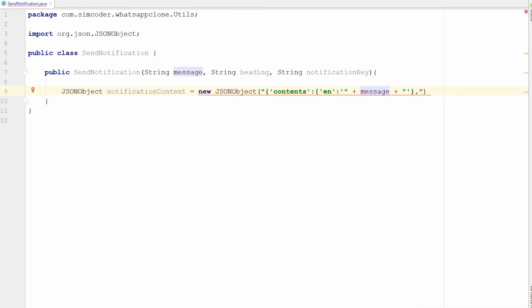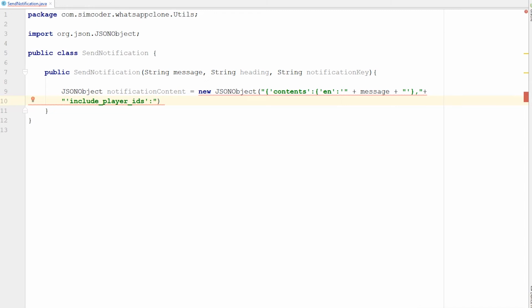Okay, and now we can go ahead and include the ID of the user that we want to send the message to. So let's add a plus, and I'm going to go into the next line and say quotation marks, includes player IDs, two points.